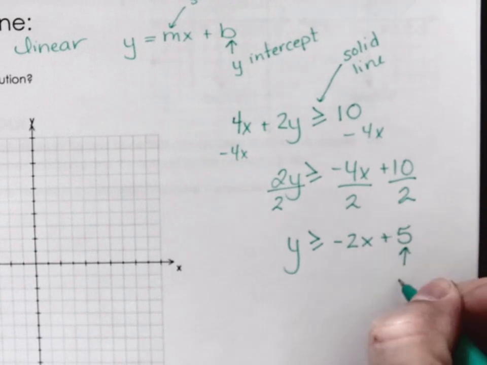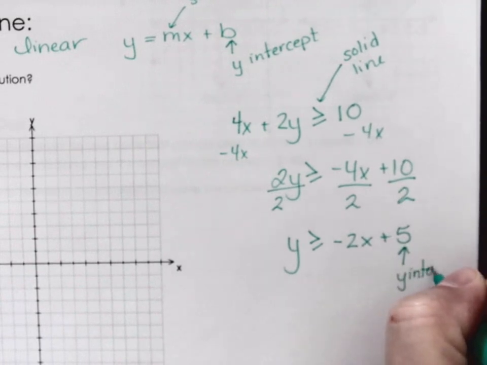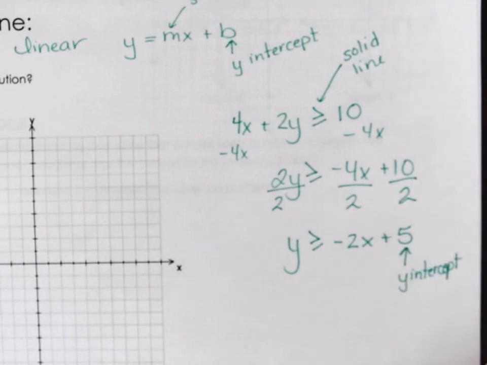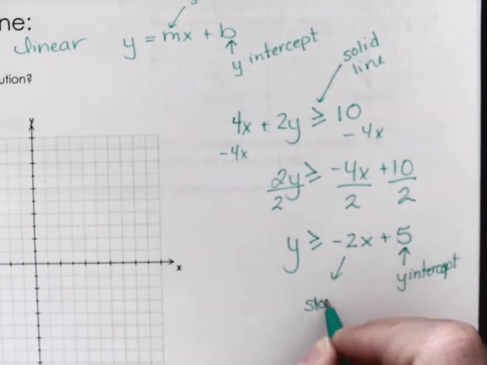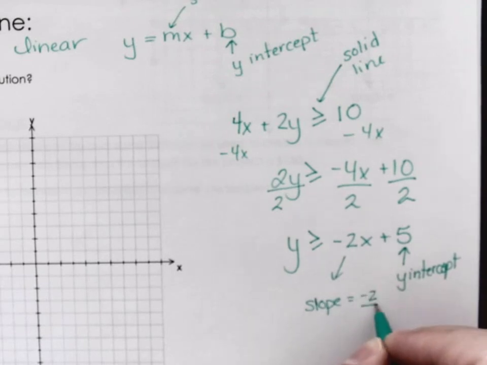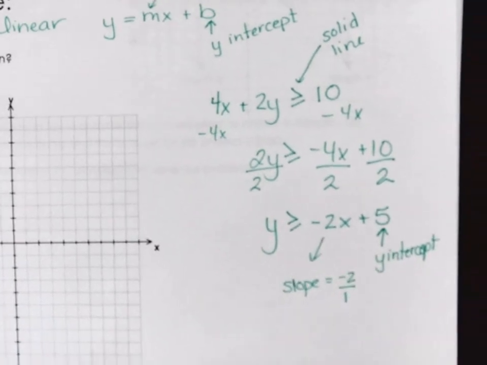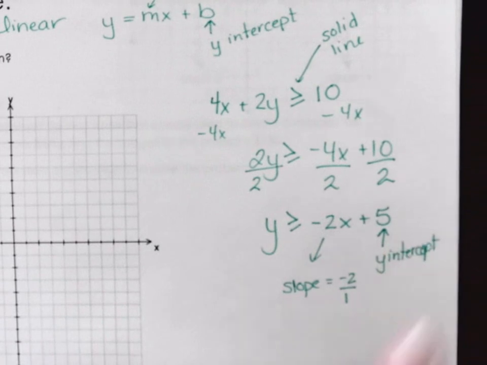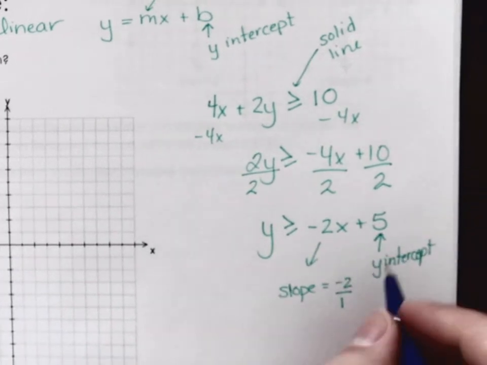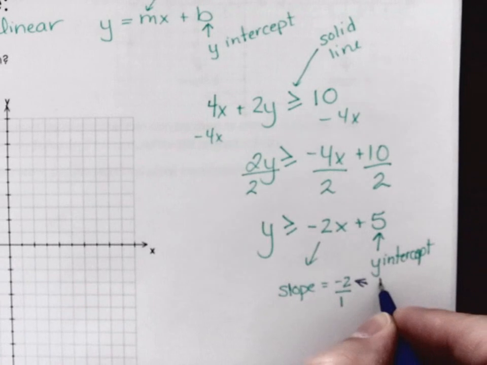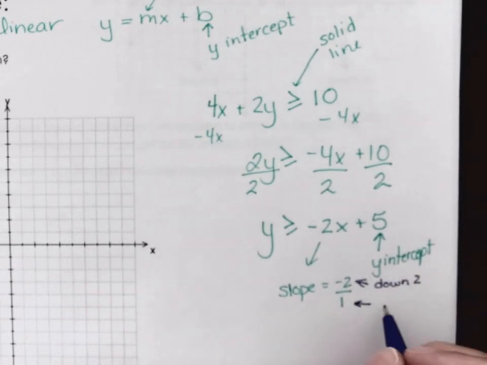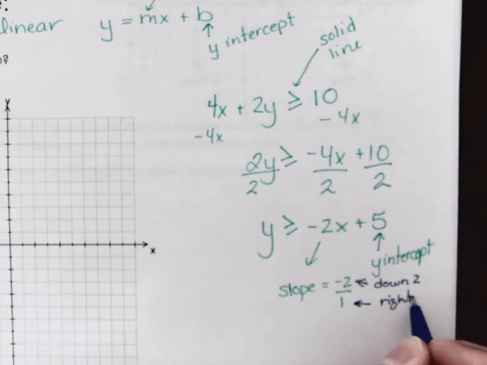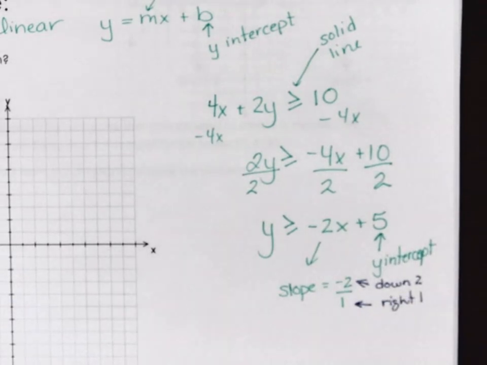So this means my y-intercept is 5, and my slope is negative 2 over 1. If it's not a fraction, so if you remember, this means I'm going to go, and write this in a different color. This tells me what I'm doing on my y, so I'm going to go down 2 units, and this is a positive 1, so I'm going to go right 1 unit. So that's why putting it as a fraction is helpful.